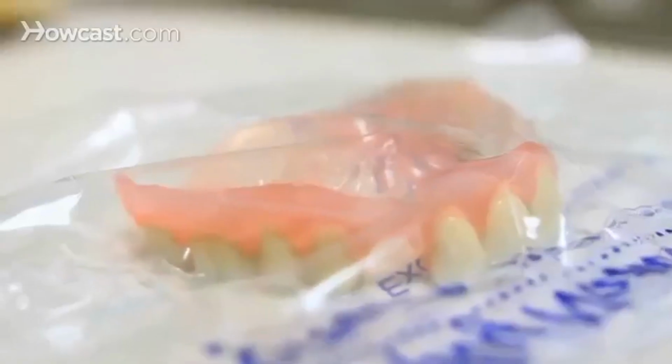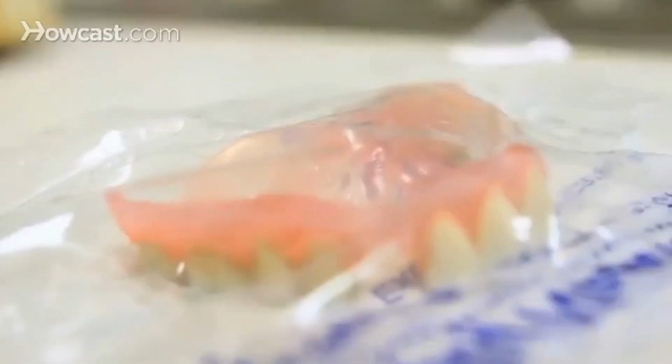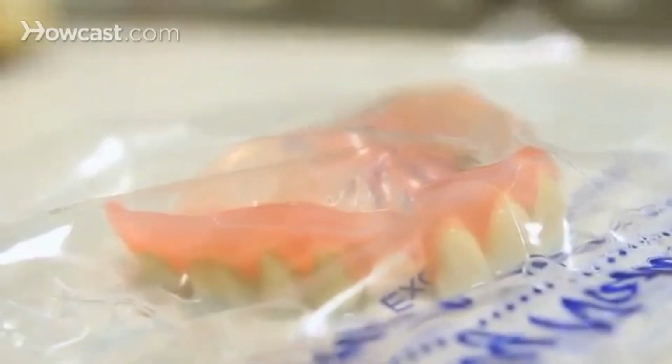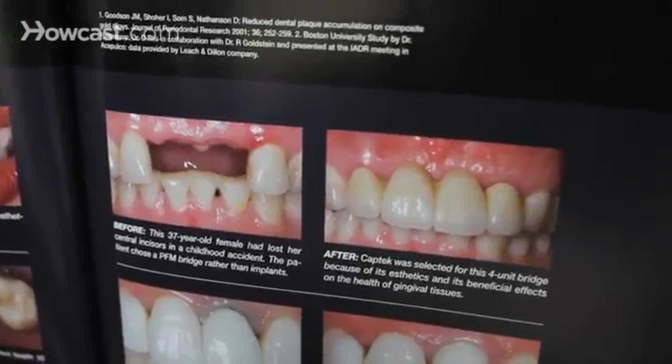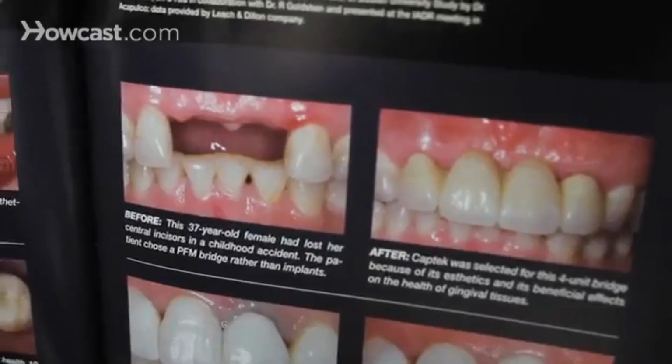Dental implants have become very commonplace and in some cases the standard of care. Instead of having a free-floating denture on gum tissue, we can now use dental implants to anchor a denture in place or replace missing teeth. Computers have greatly improved the materials which we now use in dentistry. Computer-aided design machines can mill crowns, bridges, and dentures with a much greater degree of accuracy and ease of fit than we've ever thought possible.